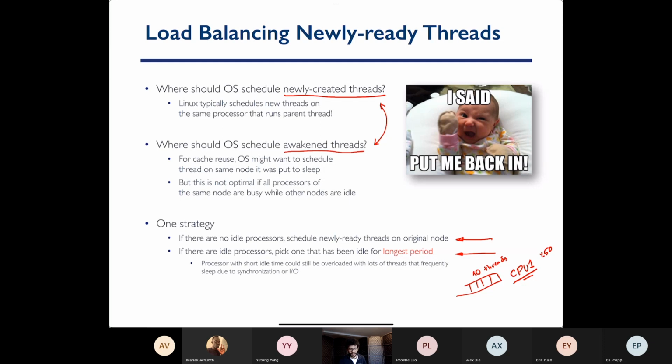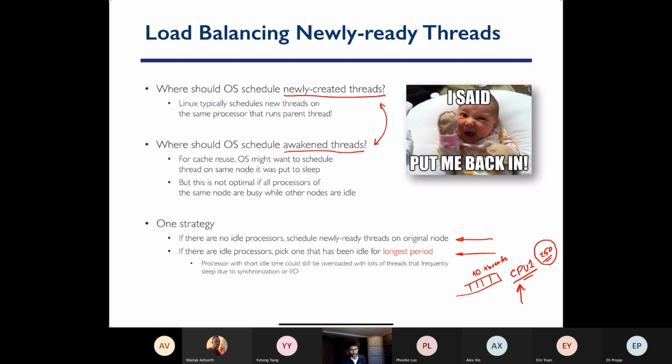Now, if at the moment that I have created a new thread, I look at this CPU and I see it being idle, so let's say I'm lucky, I look at the CPU when it's idle. As I said, this CPU is going to be idle 50% of the time and running 50% of the time. So if I say, oh, this CPU is idle, I'm going to put my newly created task there, then I might be missing the point that it is now idle, but in a bit, 10 tasks are going to come and use the CPU.